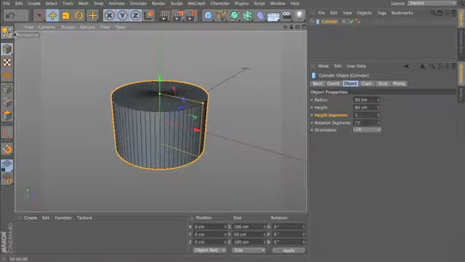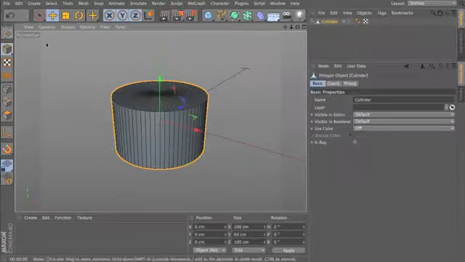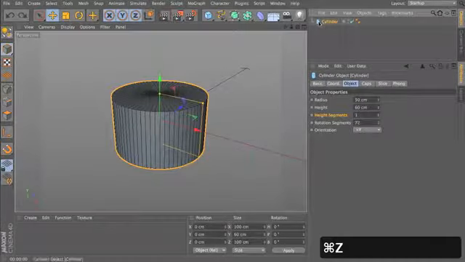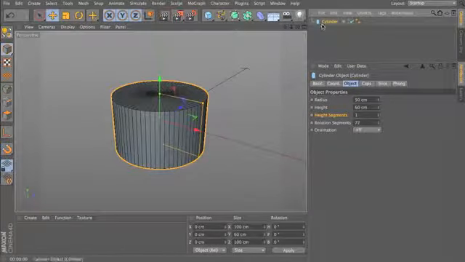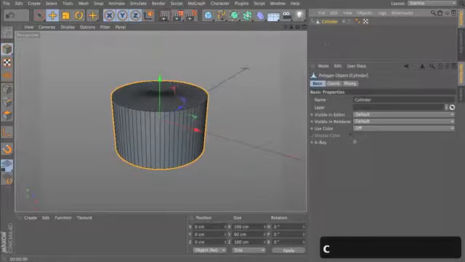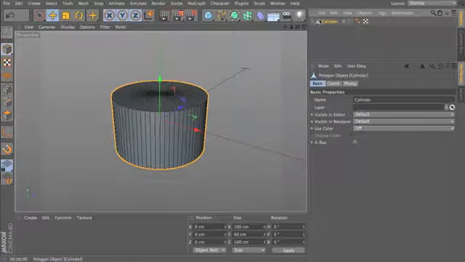Now, the next step is to make it editable. You can either hit the letter C on your keyboard once you have it selected, or you can go to this button and just click it once. You'll see immediately that the symbol next to cylinder changes to this 3-point polygon. If I hit undo, we go back to this cylinder shape, which is what it is. But as soon as you make it editable, it becomes an editable polygon, which shows you the points, the edges, and just one really basic shape.